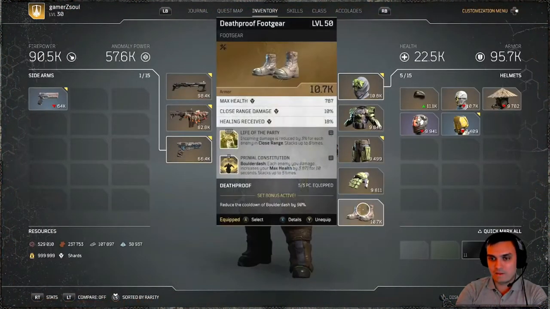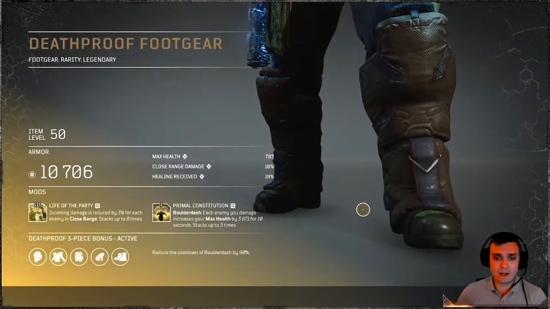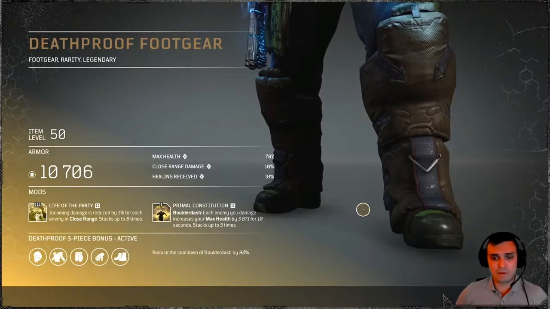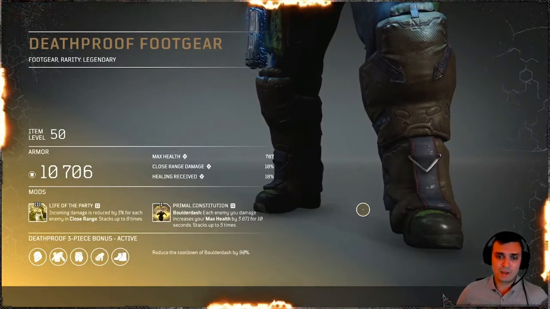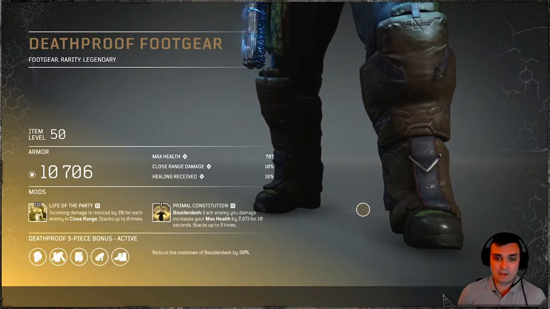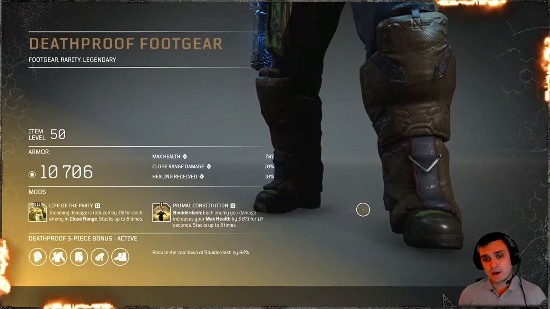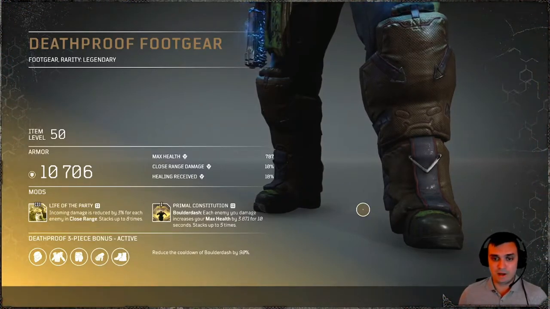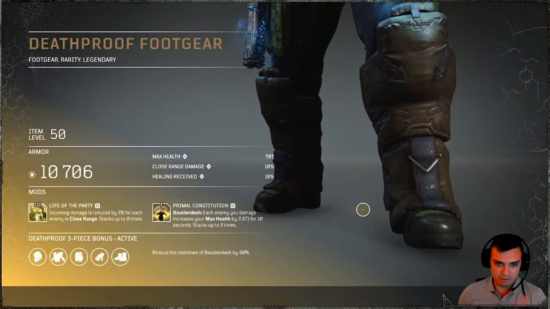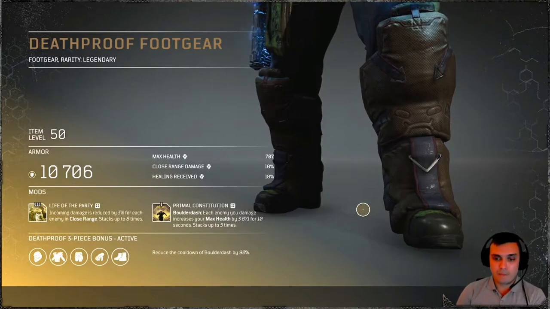Okay, and the final one is the boots. So the boots, life of the party: incoming damage is reduced by 3% for each enemy in close range, stacks up to 8 times. So basically, if you got 8 enemies right next to you, each enemy gives you 3%, so that's like 24% reduced damage. And it's not actually mentioning what type of damage, so I'll assume all of the damage, whichever.